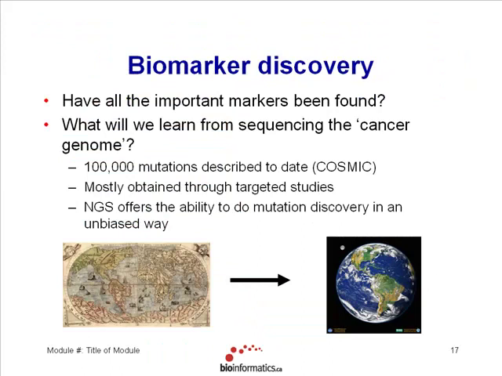Okay, so this is all sounding very negative, but you're here because there's some optimism here. So have all the important markers been found? Is it just limited to the 12 that I showed on the table? Well, hopefully not. So what's happening now is that measurements are getting more and more precise. We're moving from hybridization techniques, which give really noisy signals, to sequencing. And sequencing is the highest resolution that we can possibly look at from a molecular standpoint. So there's a lot of activity involved in sequencing cancer genomes, and Francis is involved, and more of you, I'm sure, will start to be involved in this activity.